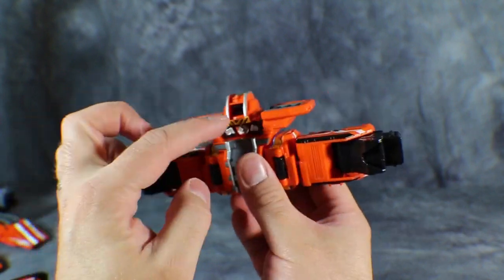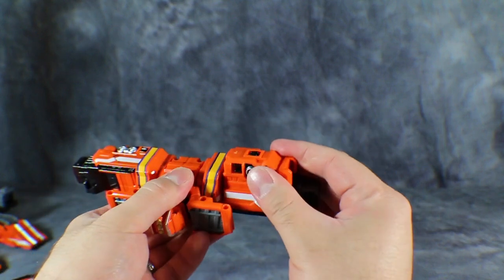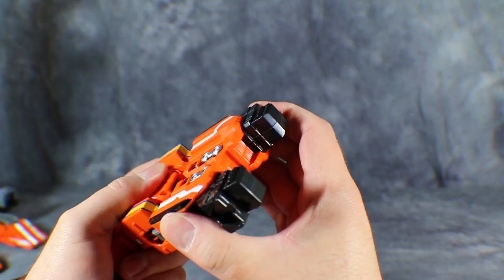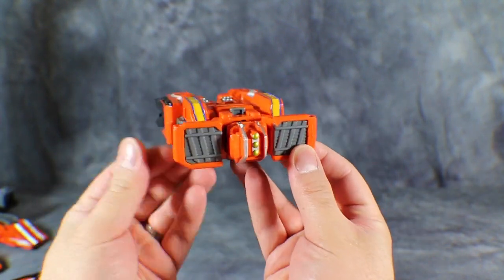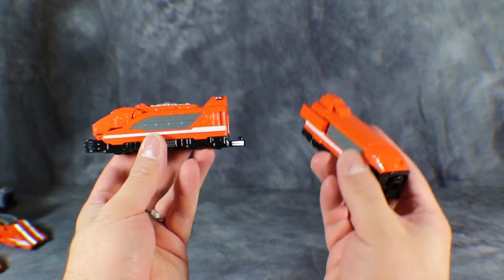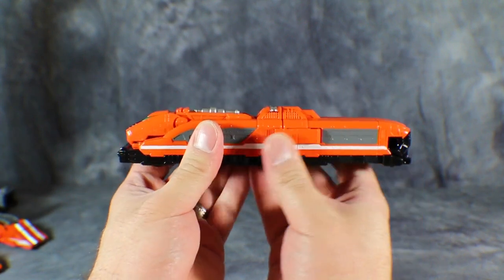Turn the figure so that the face is looking down and these gray bits are exposed. Turn the shoulders such that the components that look like they'll peg in together can fold back and peg in together. And this whole section will go onto the top of ToQ-ger. Next, we're going to take the front and the back of the trains and combine them, and these clips will allow them to clip together.